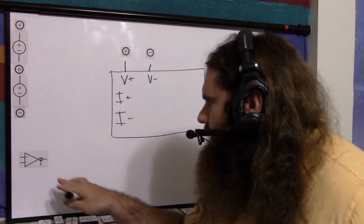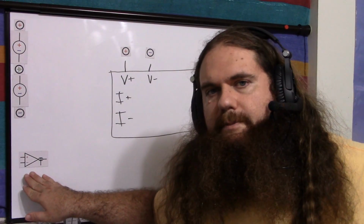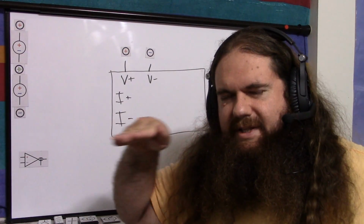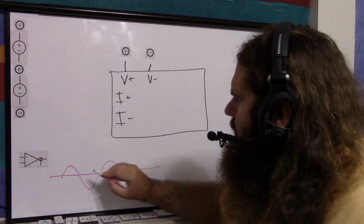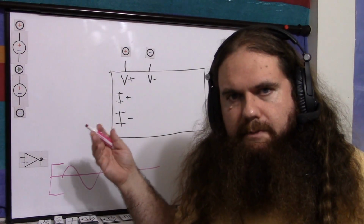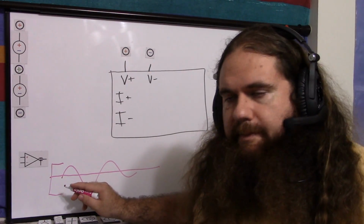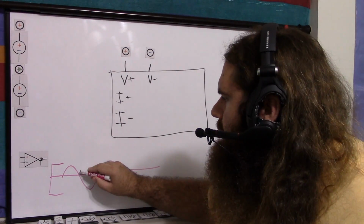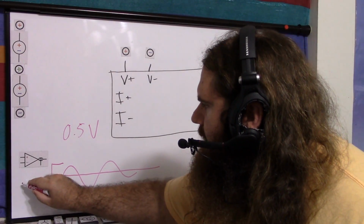So the first thing you need is the peak-to-peak voltage of your signal. We're going to assume the input signal does not have a DC bias. We're going to assume it's nice and centered on 0. So you'll have your signal, and it'll be centered on 0. So your peak-to-peak is, of course, the biggest to smallest, the most positive to most negative voltage your signal will have. So half of that, if it's symmetrical, if this is 0.5 and minus 0.5, so 1 volt peak to peak, your magnitude is going to be 0.5 volts if peak to peak is 1 volt.